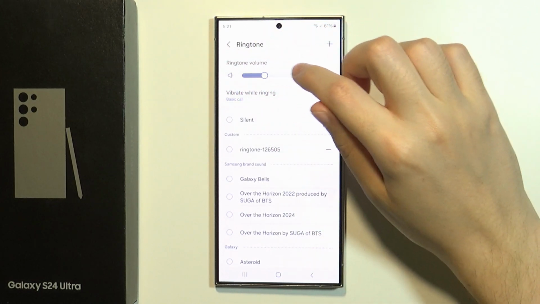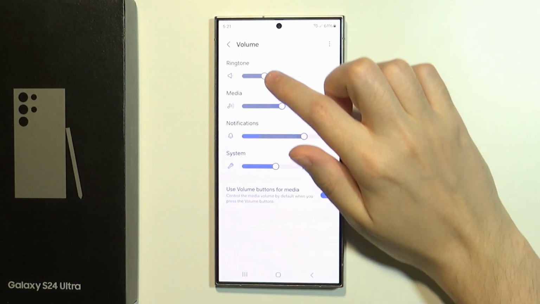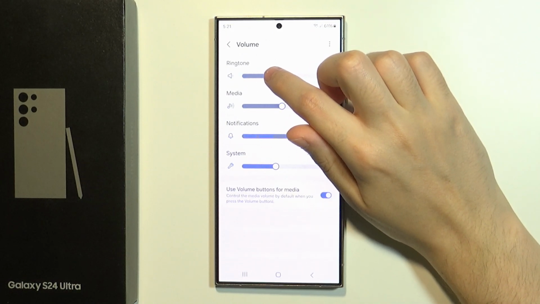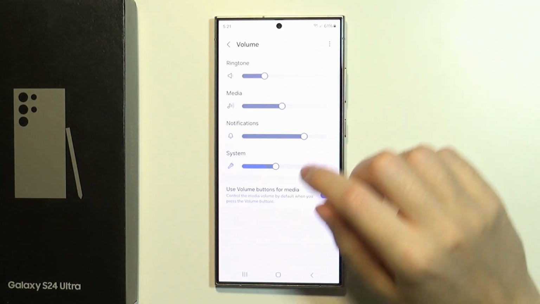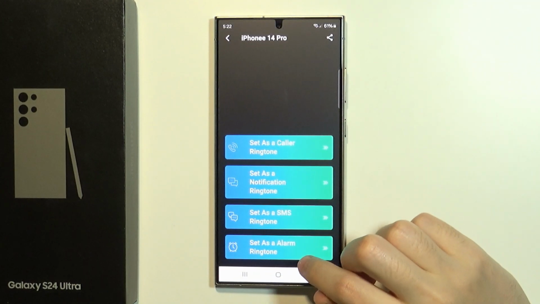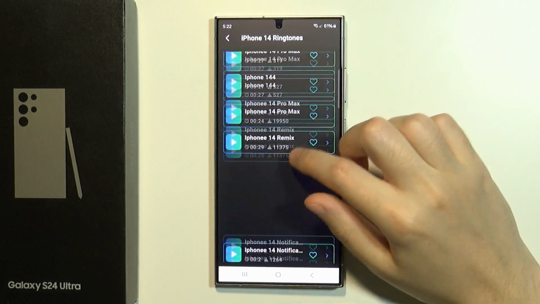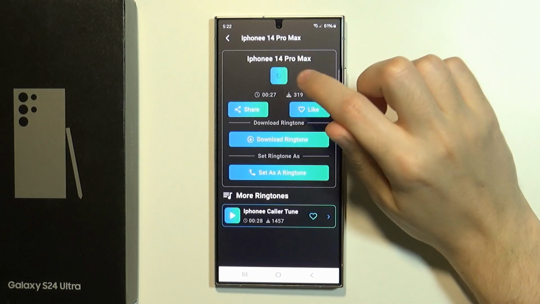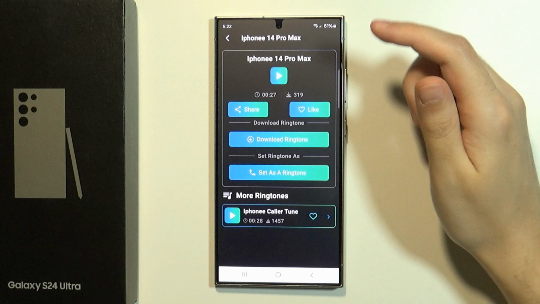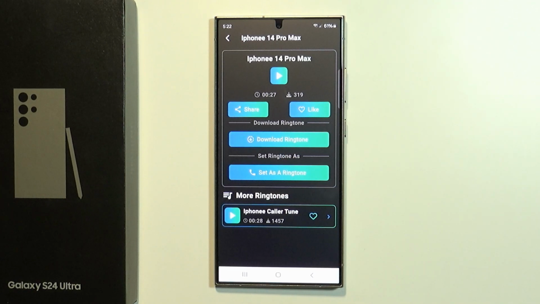So let's go back. I think if we go to volume and use the volume slider, yeah, you can hear that it actually is changed, although it is the wrong ringtone, so you should definitely use a different one. So instead of this one, you can try to find a different one. Let's say Pro Max. Let's actually play. Can we play it? Yeah, so you should use this one instead, and you should use the same buttons as before. And that's it.